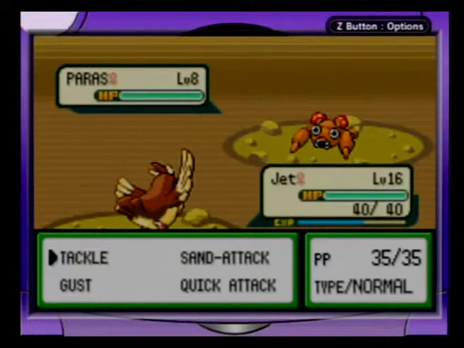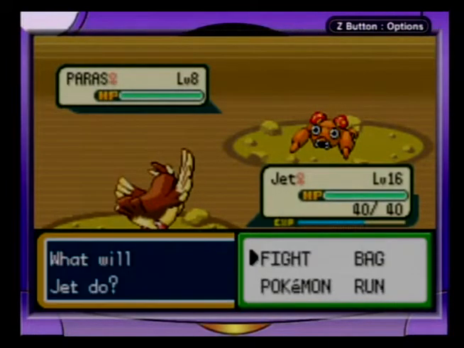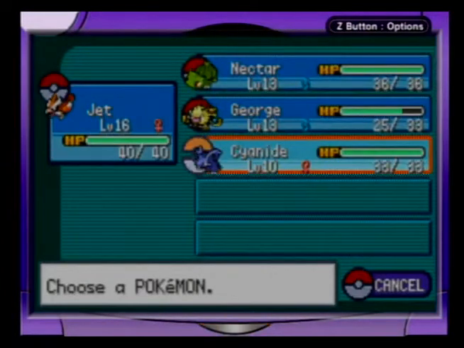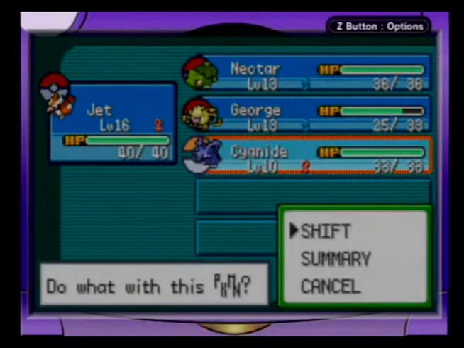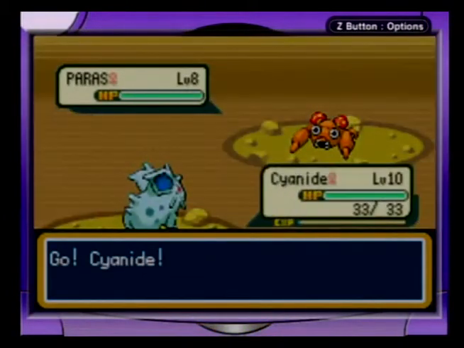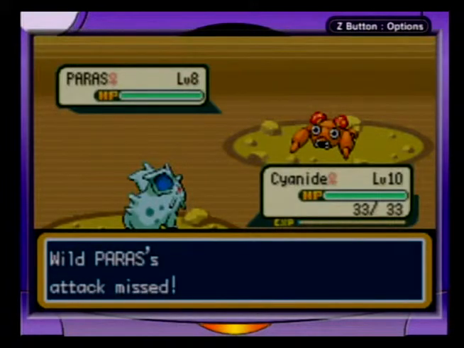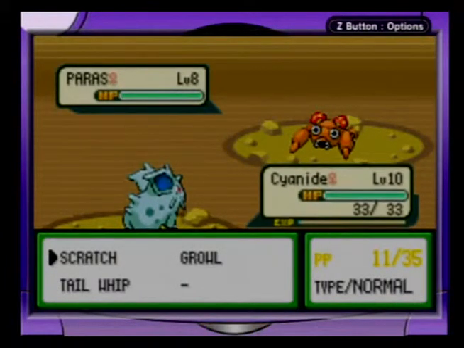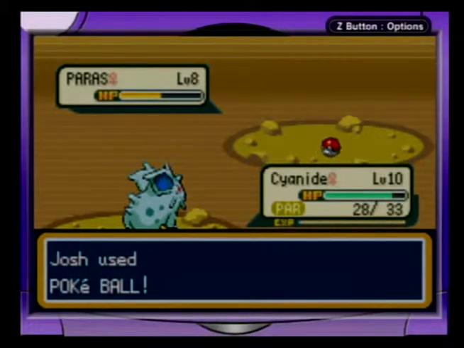So, we find a Paras. Interesting. How do I want to go about this? Jet will probably kill it. Jet's level 16. I think the best course of action is Cyanide here, because Cyanide is the lowest level on our team, only 2 levels higher than that Paras, and I think we can definitely hurt it with Scratch, but not kill it. 1, 2, 3. Alright, we caught the Paras.